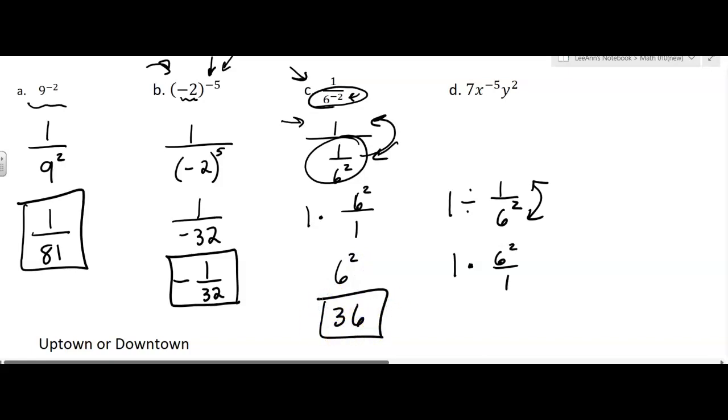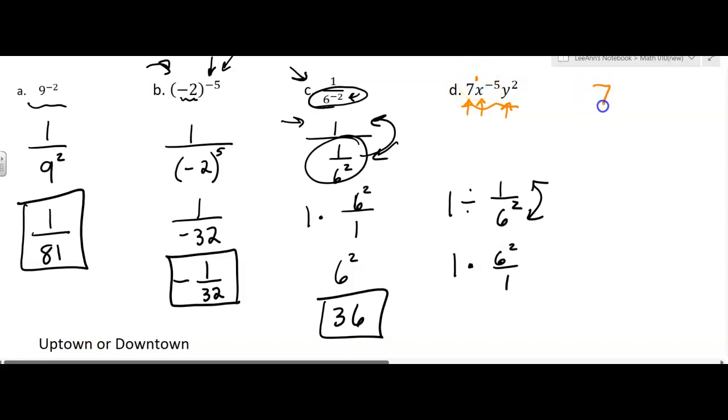Okay. So now I have stuff in the way. Well, that's okay. I'll just look at it and say, all right, how many bases do I have? I have 3. I have a real number in the front, the coefficient. I have a base of x, and I have a base of y. Now, if you're thinking, hey, that 7 doesn't have an exponent, remember you could write it 7 to the first power. It's still going to be 7, though.